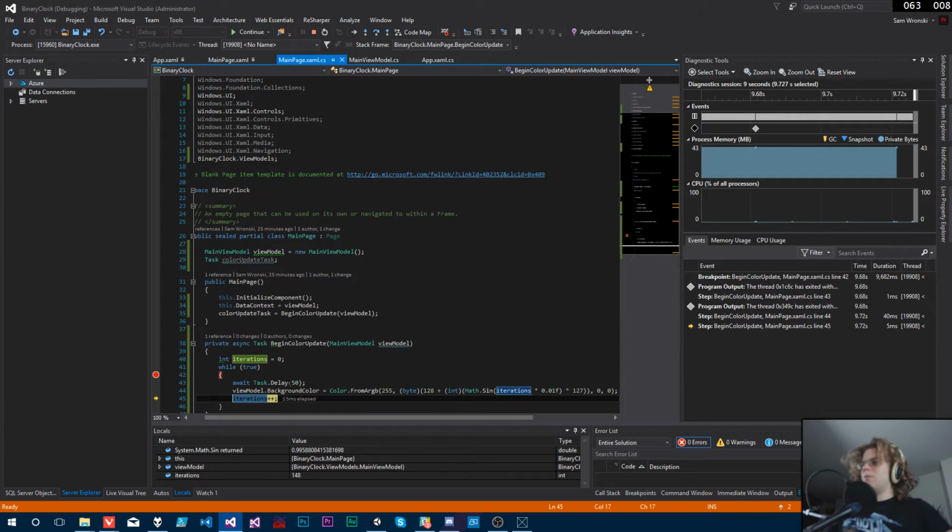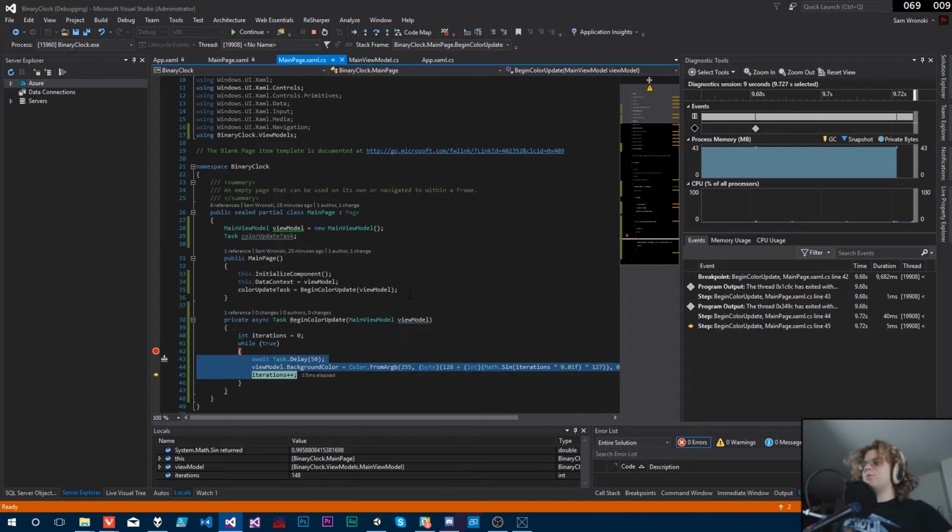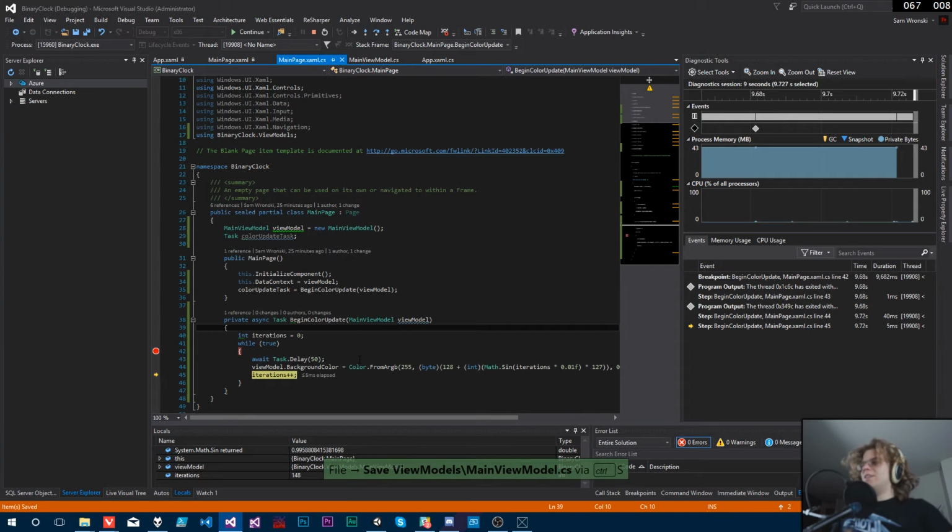So we have our view model, and if we look at our data context, it should also have that. It does. The reason it does is because it's using a reference. So both of them are attached to this view model here, and that view model is an object type, so it's actually going to be used as a reference, which means this data context and what we're referencing in this loop are both the same reference. The advantage of that is that we can change it here, and it gets reflected in our data context. That's pretty much it.